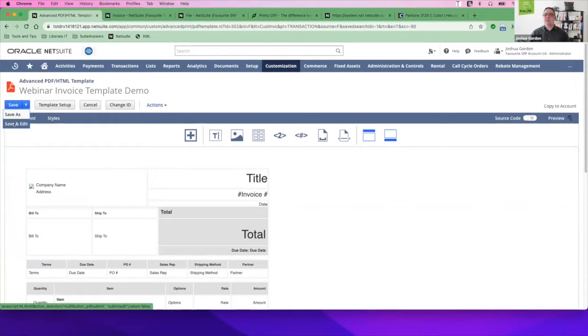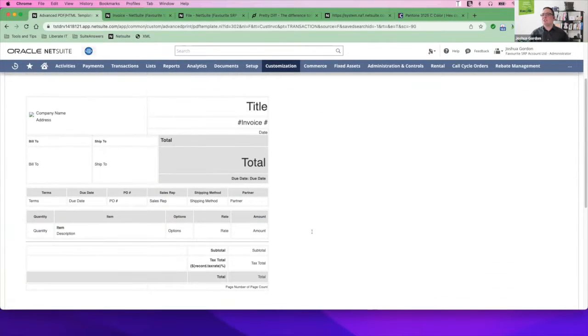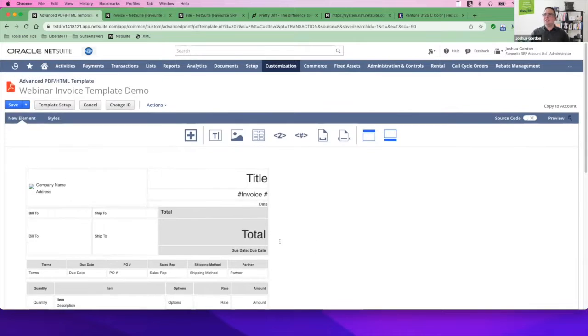And now what you'll find, we've got this drop down here where we can do save and edit. The first thing before we go on is I want to talk about saving and editing and the preview functionality. Whenever you are editing a PDF template, you want to be saving or previewing very regularly. The worst thing you want to do is go and make a whole bunch of changes, adding things in, and then when you go to save or preview, it spits up an error for your code, because then you're going to have to figure out exactly where the error is. Much easier to do it in small little pieces.